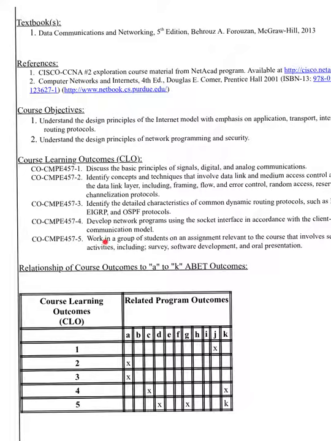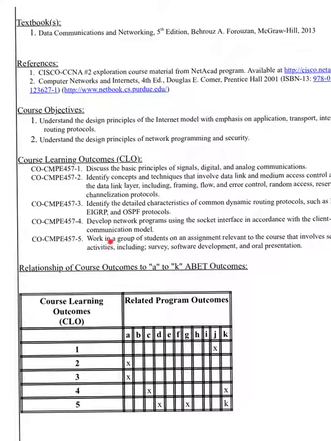The other two objectives are tailored towards learning some tools and working in groups towards achieving some goal, and these are not part of Network 1 mainly, at least the theory part. So you need to develop network programs using socket interface or learning some simulation tools. So for that, you will have two tutorials. One tutorial is going to be focused on socket programming, how to build socket programming. Of course, you have some idea from operating systems, but you will need to learn that and use it as part of the project.